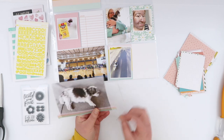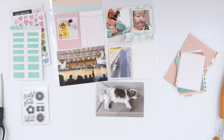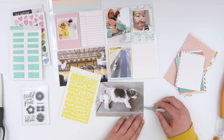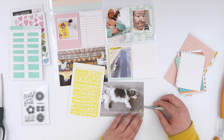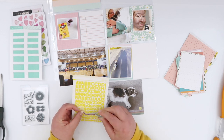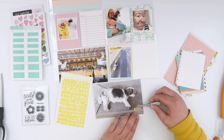Now this photo of Lil, for whatever reason, it didn't print properly. I didn't notice until I sat down to film the process video — there was this weird little white strip at the bottom of it. So I decided I would cover that up with a little bit of washi tape. It was not a great photo to begin with. We're in the middle of winter here so it is always dark, so it was a photo taken under artificial light with a terrible yellow cast and it was a tiny bit blurry.